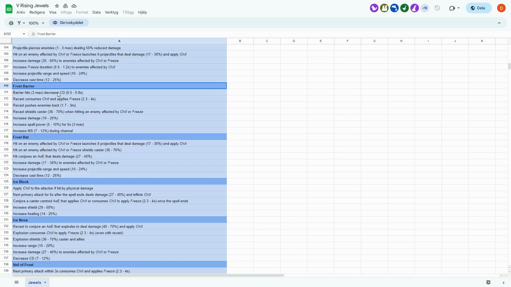Frost Barrier, pretty good spell. Most people use Ice Block instead, but this can definitely be used to great effect. Barrier hit decreases cooldown, again, very good, because barrier cooldown reduction, always very good.